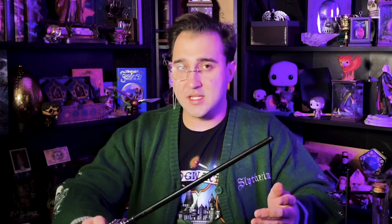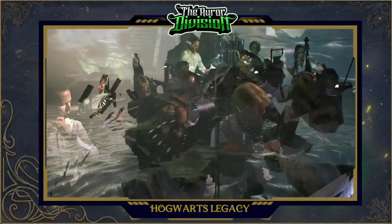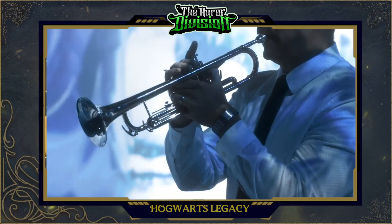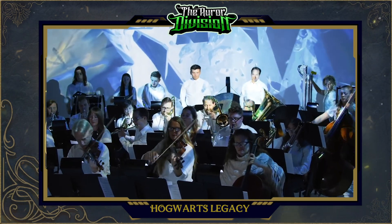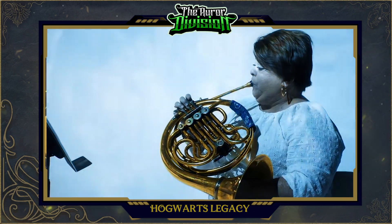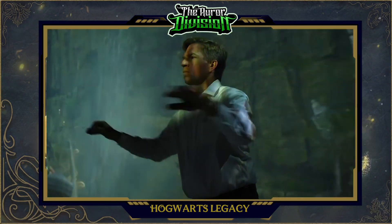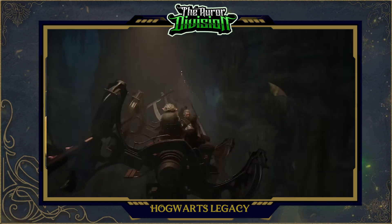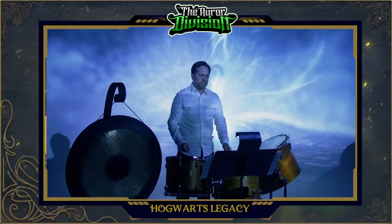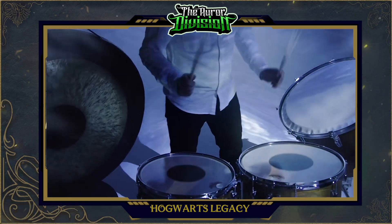This is a very intricate scene. It transitions from the Reparo scene where Professor Fig repairs a bridge, into a broken glass or broken memory sort of atmosphere. Is this what it's going to look like when we start our pensive travels? We again see the scene where Professor Fig and our avatar are accompanied by a few goblins as they go down the tracks of Gringotts Bank. What are they trying to access? Are they going to collect money or something? And what is this magic — bubbles popping out of something? Is this a pensive shot?